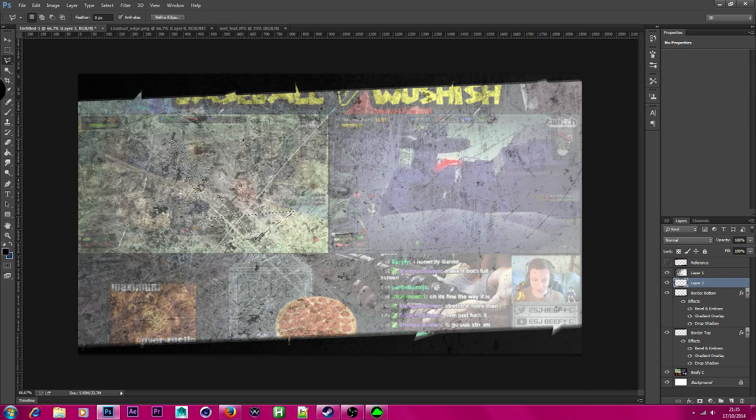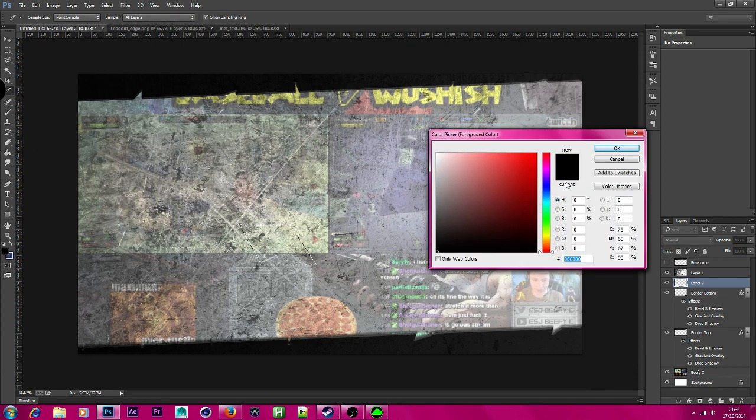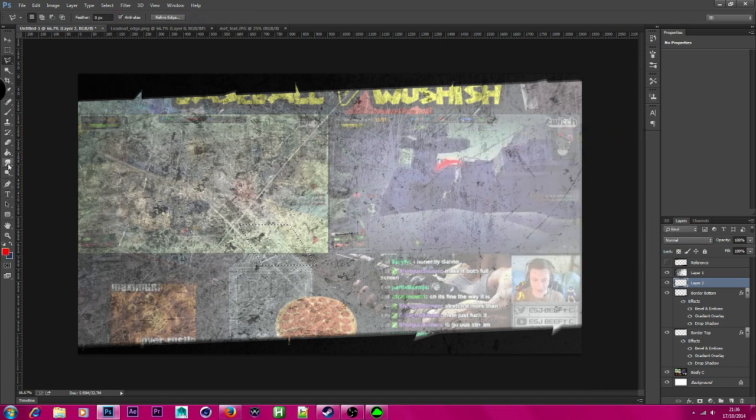No, it's too big. Something like that width. That red colour. Made that up.